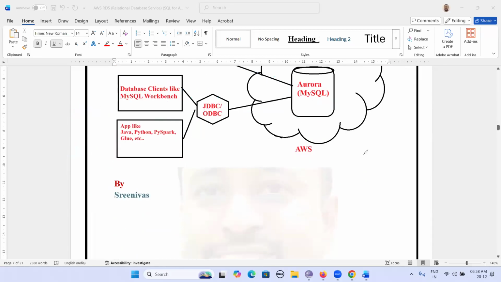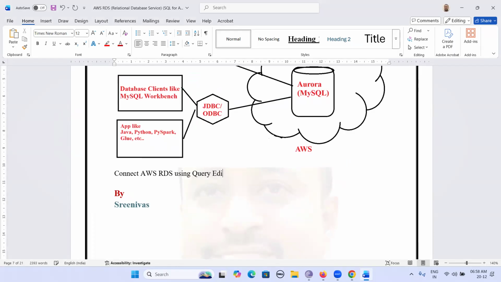First one, way one: connect to AWS RDS using Query Editor.